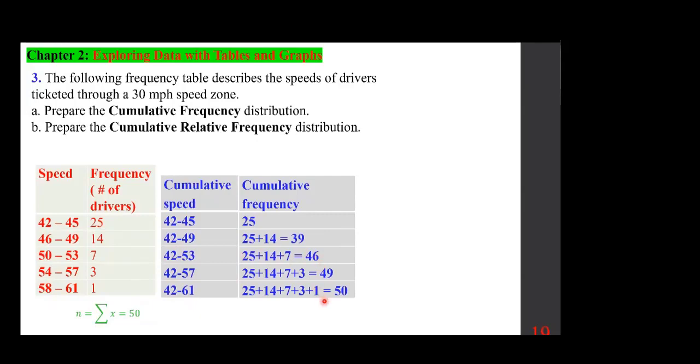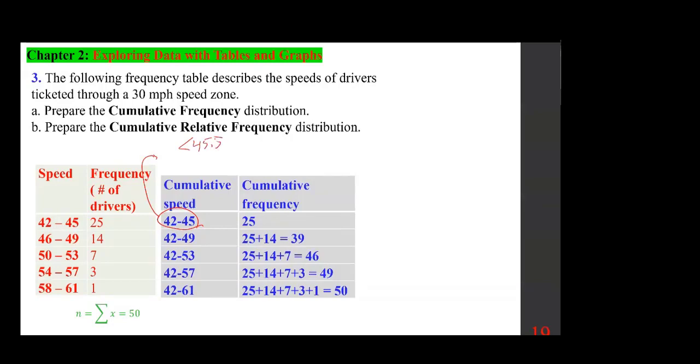Now, in some texts, they may use this. Instead of that, they use the boundaries and they say less than 45.5. That's fine. And you can stick with that according to what text you're dealing with. In some texts, they say less than, and they use the lower limit of the next class. The lower limit of the next class is 46. They might say less than 46. So you may see less than 45.5. So in some cases, this might change to less than 45.5, or it might change to less than 46, but the next column remains unchanged.